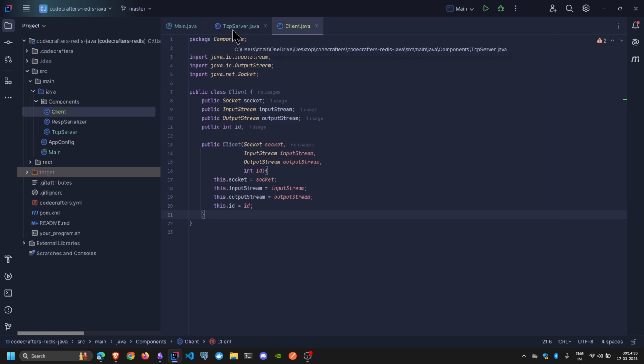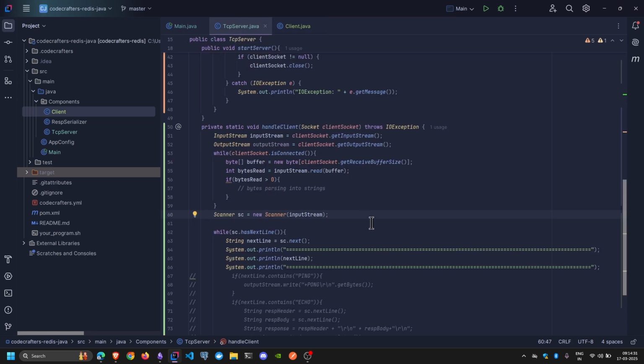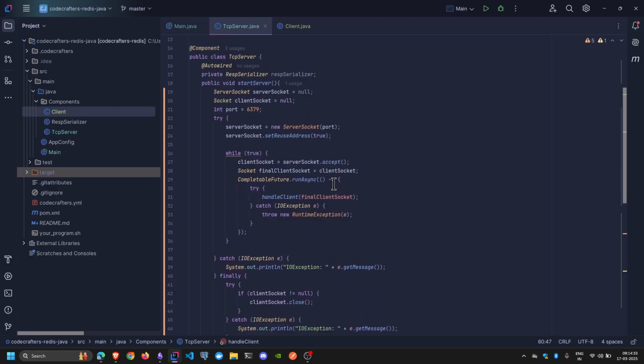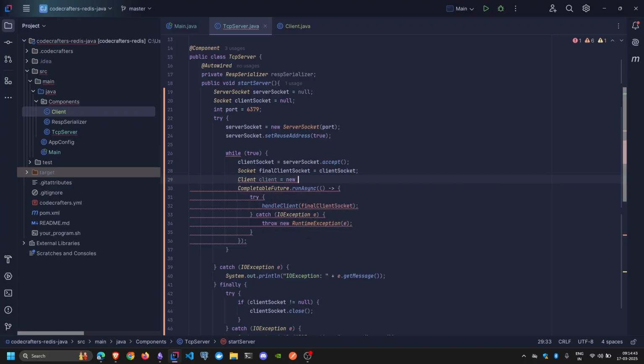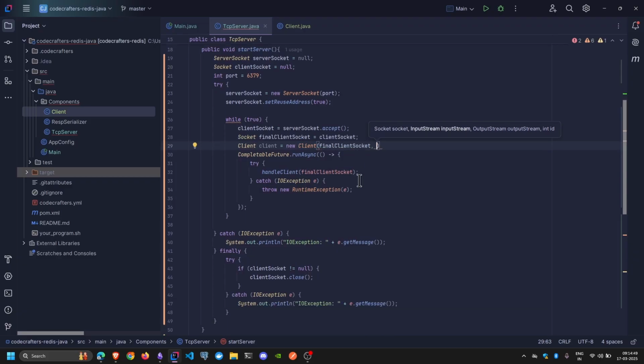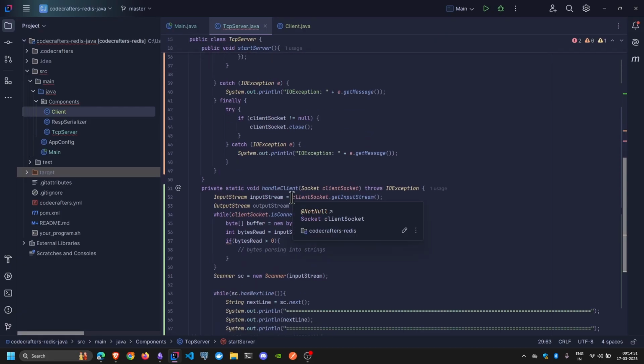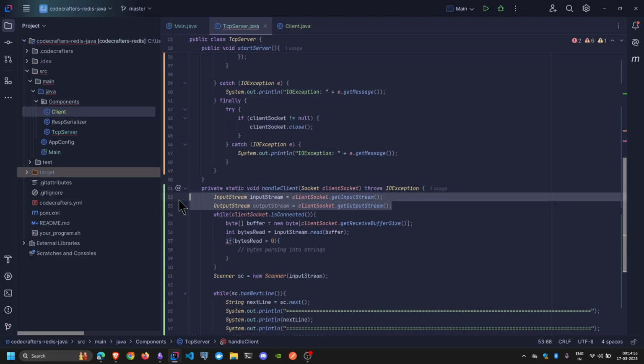Not required for now. So whenever I connect, I get this socket, and let's create the client object here. Client is equal to new client. It's going to take a final client socket, and I'm going to need the input and output streams. Okay.